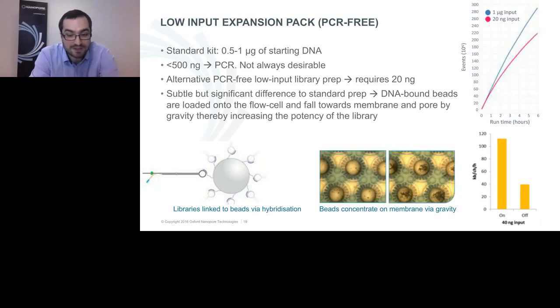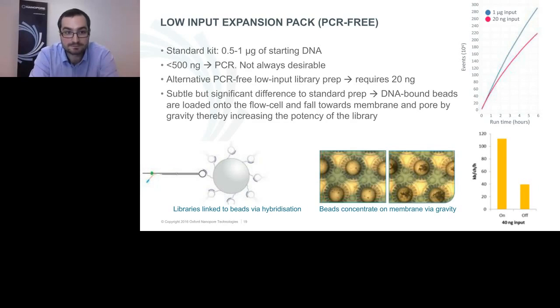But for certain applications, if you don't need to see many reads, if you're just doing species identification rather than assembly, and you're just interested in knowing the presence or absence of something, then you could start with lower than 20 nanograms, but just understand that you're not going to see the sorts of high throughputs that you might see if you started with 20 nanograms and above.